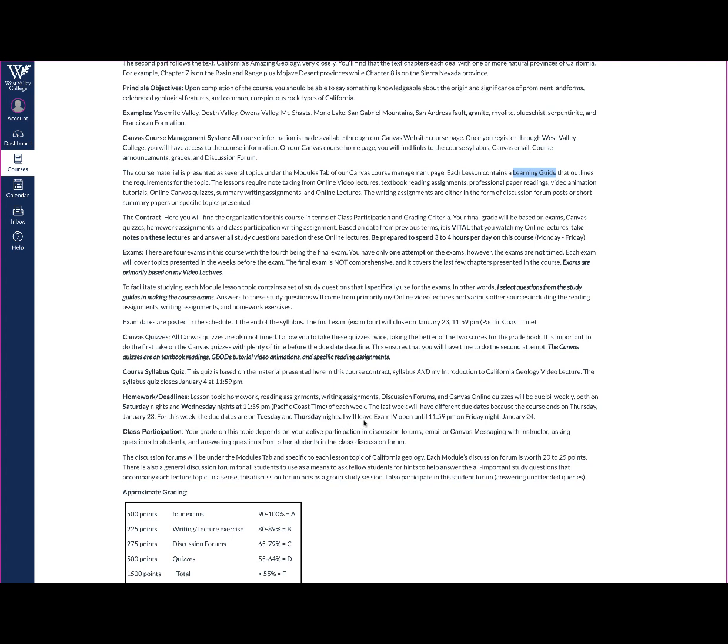The final exam only covers the last couple of chapters that we do in the textbook, 3 chapters, and I'm going to leave the final open through Friday night. So really the course ends on January 23rd, but I'm going to leave the last exam open an extra day, so that you can complete all the work that's due Thursday from the modules, all the homework assignments, and then you can have time to think about the final.